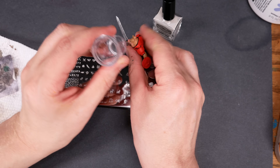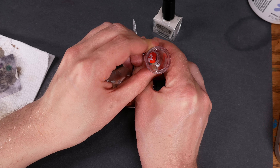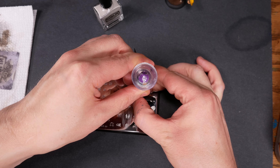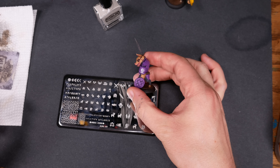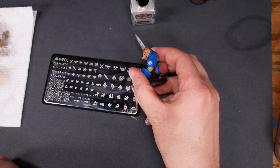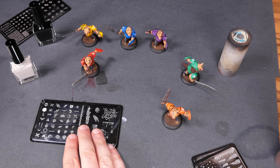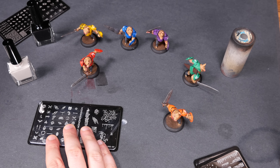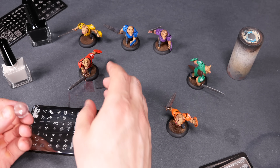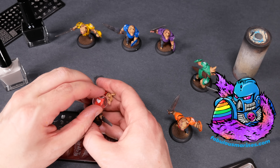These models have some nice open areas on the armor, so I'm stamping them with their star signs. Aries is red with passion and determination. Taurus is green for growth and stability. Sagittarius is purple for wisdom and nobility. Aquarius is blue with energy, clarity, and promise. Of course, combinations of colors have cultural meaning too. Red and green evoke Christmas. Turquoise and purple call to mind the Charlotte Hornets in the 1990s. And the six-color rainbow is the color palette for Pride Month, and the color palette for the Fabulous Marines event.